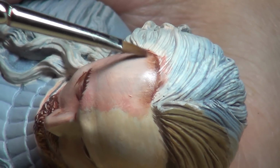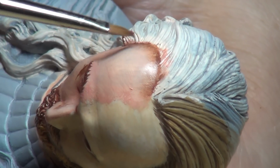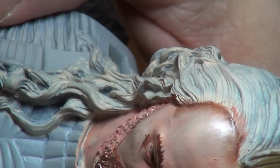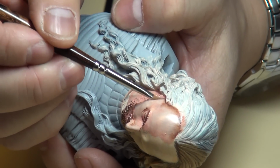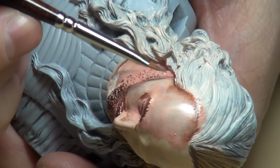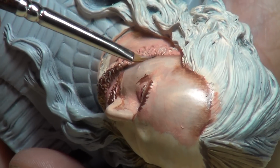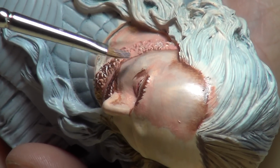Sorry, when you're doing that, is the brush moist with thinner of any kind? I wouldn't do it with something like that, because it would turn it into a wash. It's best to work it with a dry brush. If you actually had some in there, it would just start to turn it into a wash, and it'll start running. When you're brush painting oils, as you're seeing what I'm doing right now, it works best when the brush is dry. So what I'm doing is drawing the shadow out onto his cheeks.